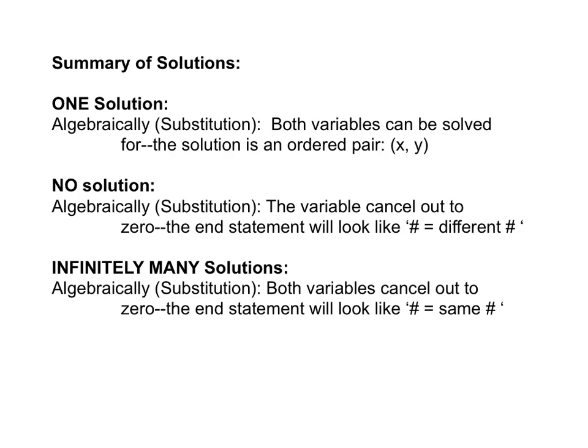So let's take a look at infinitely many solutions. Both variables cancel out to 0, which is what happened with the d's. And the end statement will look like a value equals the same value. And that's the situation that we just had in example 2. So you can go back there and fill in what that problem is there. It's got infinitely many solutions, which means if we graph this, it would be the situation where you've got one line graphed exactly on top of the other line. So they're actually the same line. The answer we want to give, though, is how many solutions possible, and we say infinitely many solutions.